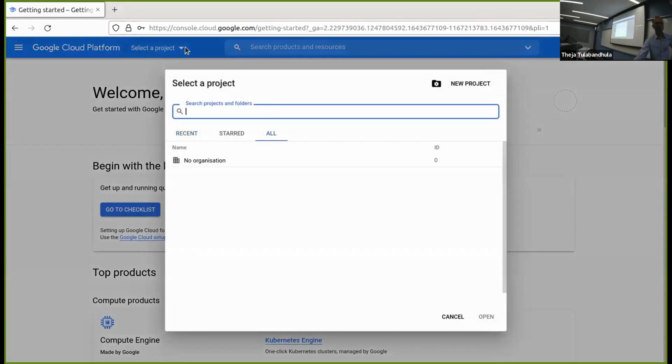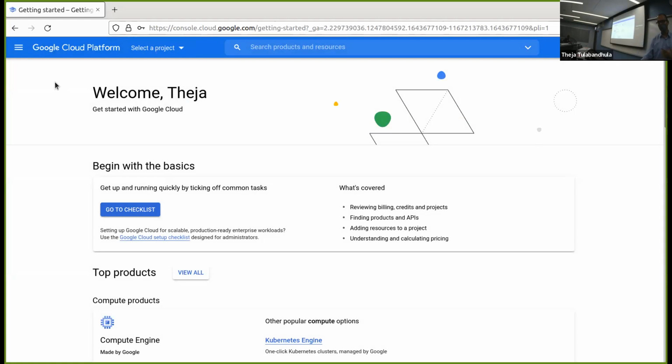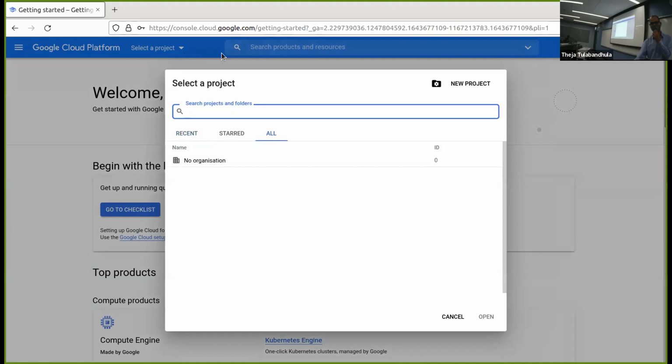A project in Google Cloud is a little bit different from AWS, where you encapsulate all the resources that you're going to spin up, consume, or create into a project, and so it makes it easy. For example, you know all the resources that you're using in a project, so it's easy to delete the project and then delete all the resources related to it. So the first time you log into or create a Google Cloud account, you'll not have a project, so you can create a new project here, and then you can start using Google Cloud Functions or any other service.